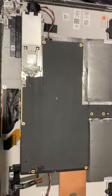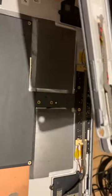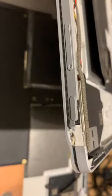Right, so this video is all about Surface Books and when they have problems, how do you get past them? This problem in particular is the Surface Book 3. And look, it's met an unfortunate accident.